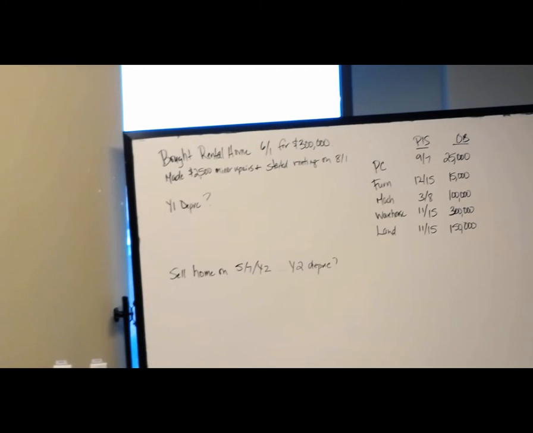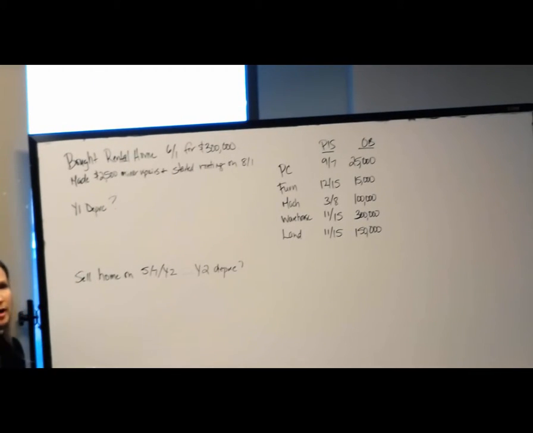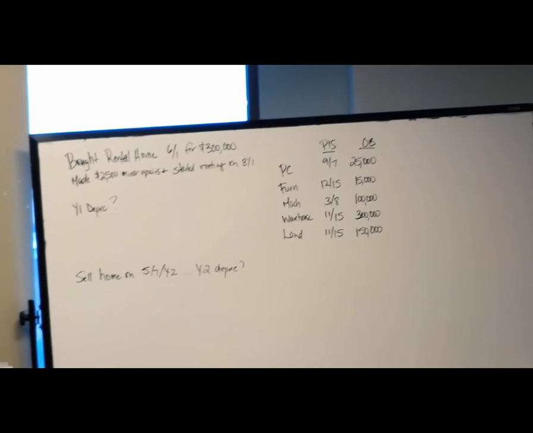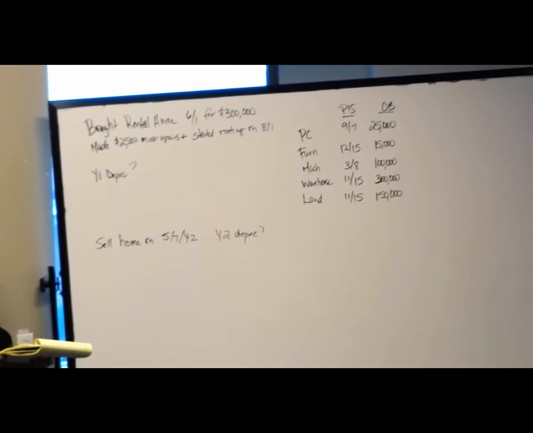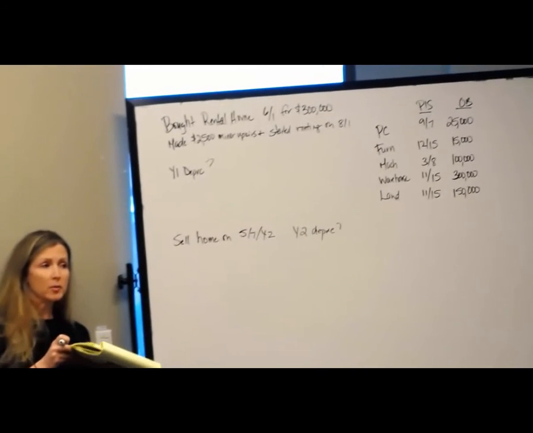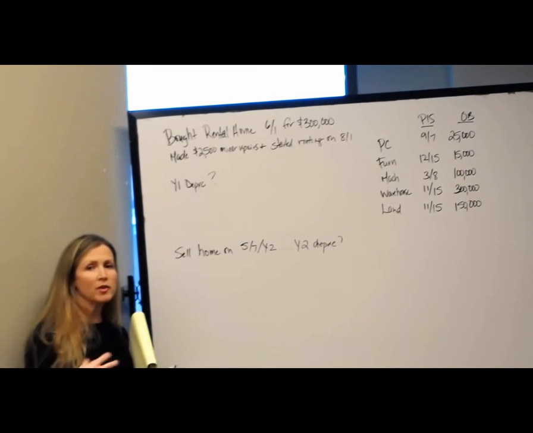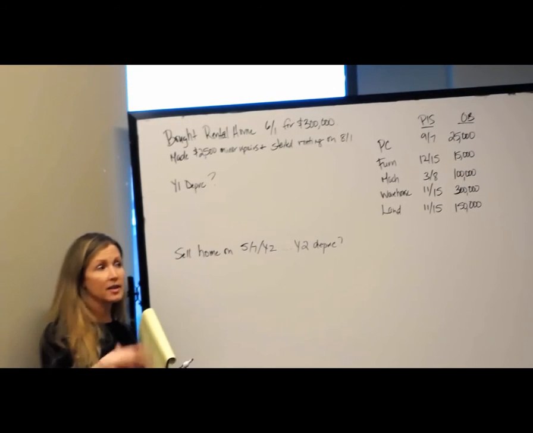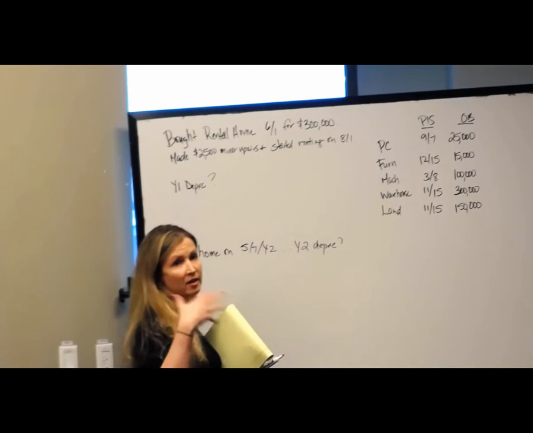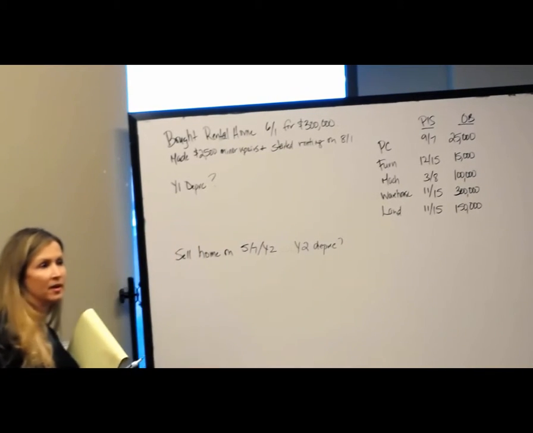Guys, you can use the tables, but of course this is straight line, so you can also calculate manually if need be. Let's start by asking, what is my depreciation base going to be before we worry about any percentages? You're not going to want to include those minor repairs, right? It's only significant improvements before you place something in service. Anything that's a minor repair just to get something in order, you discount that. That's an immediate expensing item. It's only where you're making a significant improvement, extending the useful life of something, that you would tag it on.